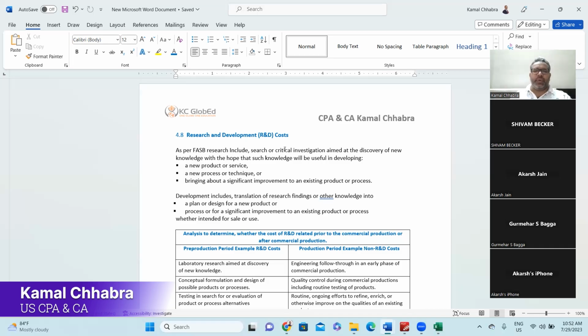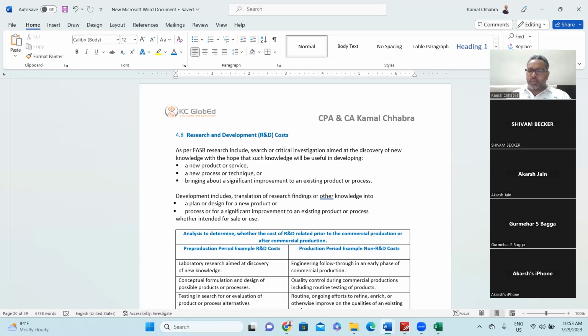For any company, say Google, they might be doing research and innovation in developing new technologies, right? A company like HUL or Procter and Gamble might be doing research and development in making some new product, right? A company like Tesla, General Motors, or Ford might be doing a lot of research and development in developing both products and technologies, right? And at the same time, a pharmaceutical company might be doing research and development in certain permutations and combinations of chemicals to make some drugs, right?